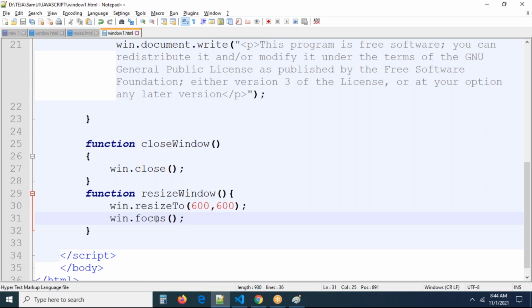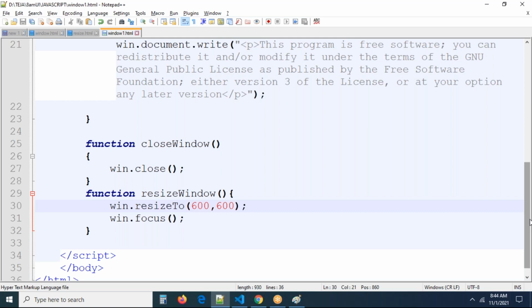Here, resizeTo, and if you want to move, there is a method called moveTo also, guys. If you want, you can do that too. moveTo, moveBy, something like this. So I just want to show you some methods in the window object. These are some methods we should know. I don't know whether we will use resize window or not in real time, but open window and close window are the mostly used concepts in real time. So just keep it in mind.